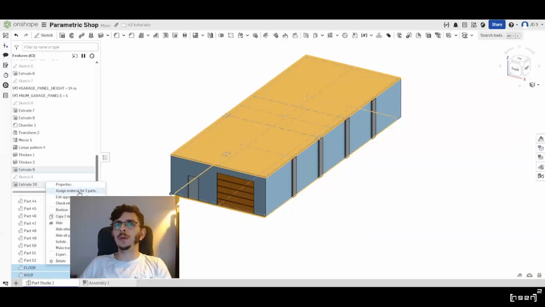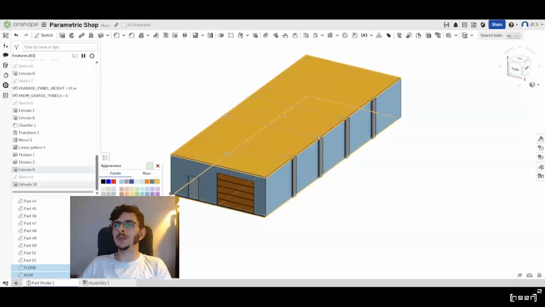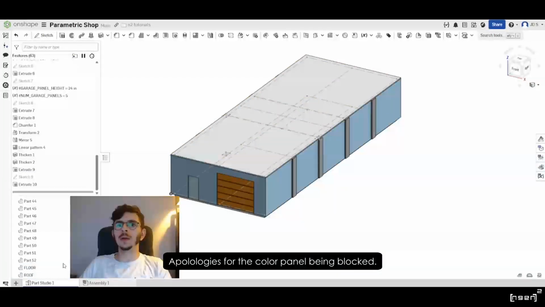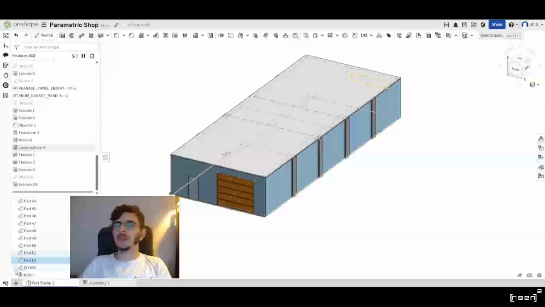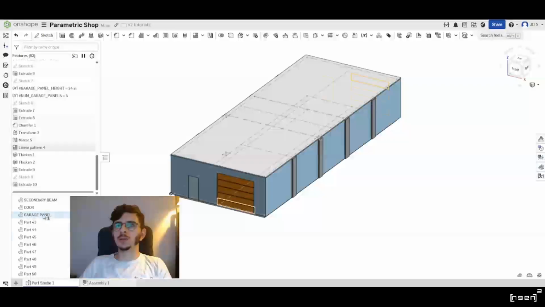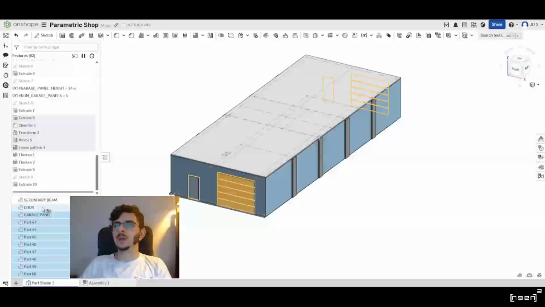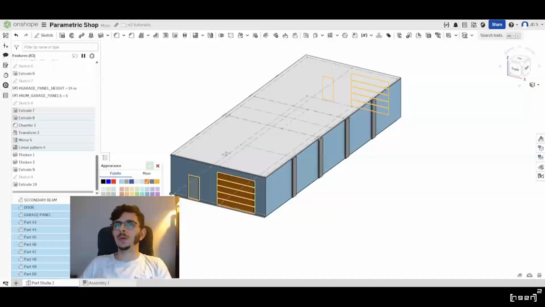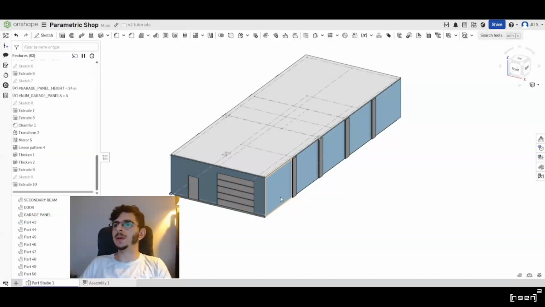Yeah, roof and floor for now. We'll do edit appearance. We'll make them bright white. The garage panels and doors, we'll make those bright white as well. That's fine.